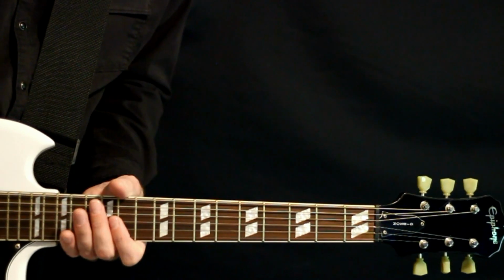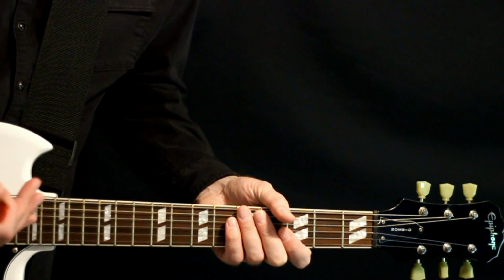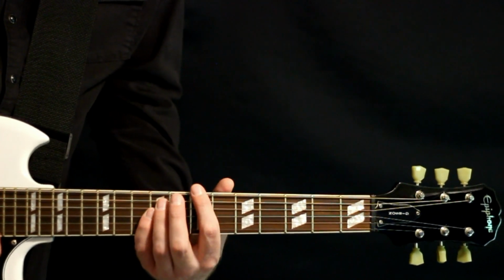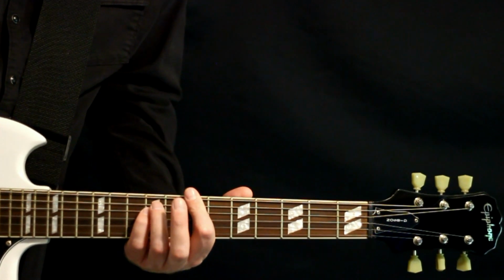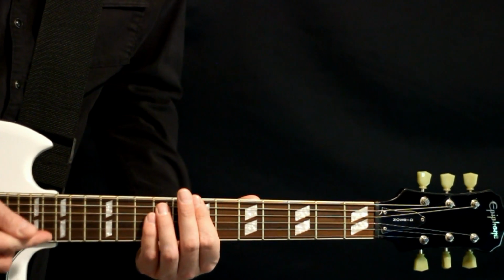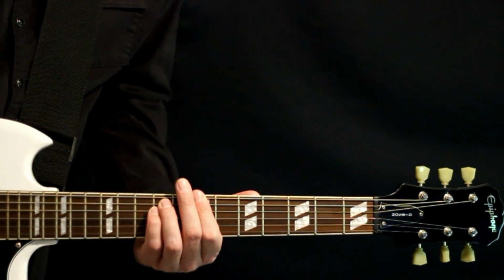And at the outro, more Serj going on here. It's more of a dynamic power chord to octave thing. We come over to the B power chord here at the 7 on the E, 9 on the A. You can even add the 9 on the D to make it sound real big since it's the outro. And it's a 1, 2, 3 strum.